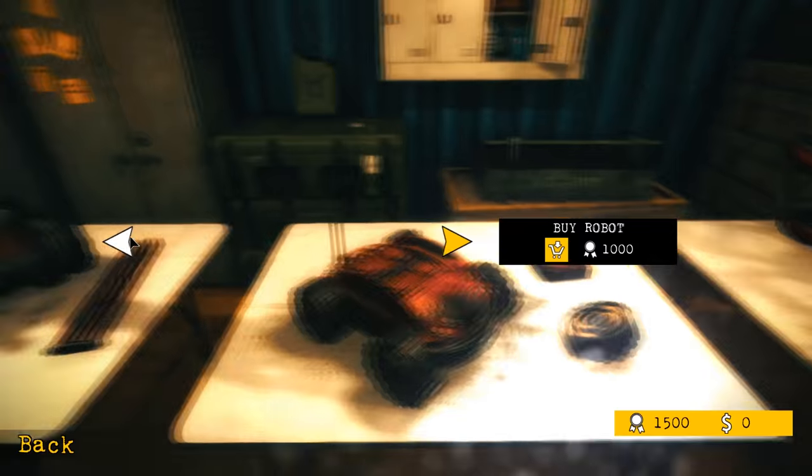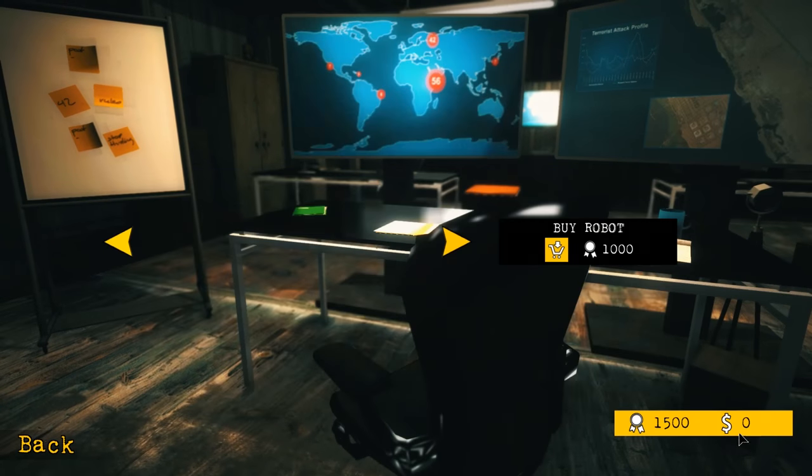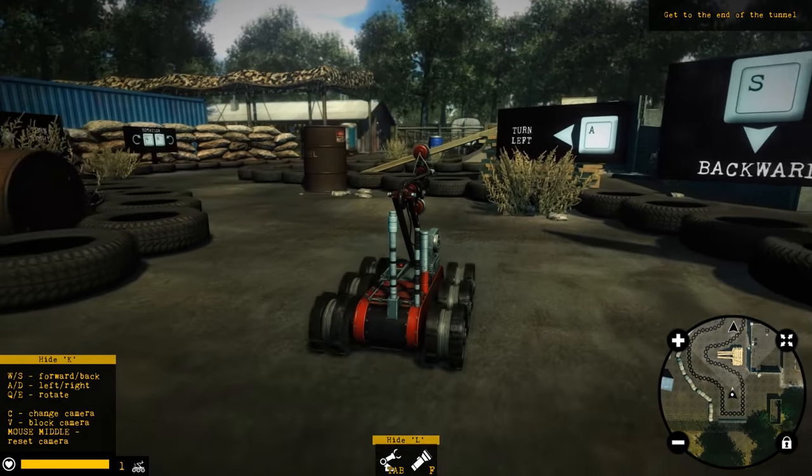But to start off, we've got this little guy. Very cool looking, very basic. We're gonna jump in. Let's check the requirements. Oh yeah, so we gotta buy the robot, and we gotta buy the torch. Then we should be good to go. Okay, we're gonna start the training mission. So here we are. Check it out. It's not a bad looking little game.